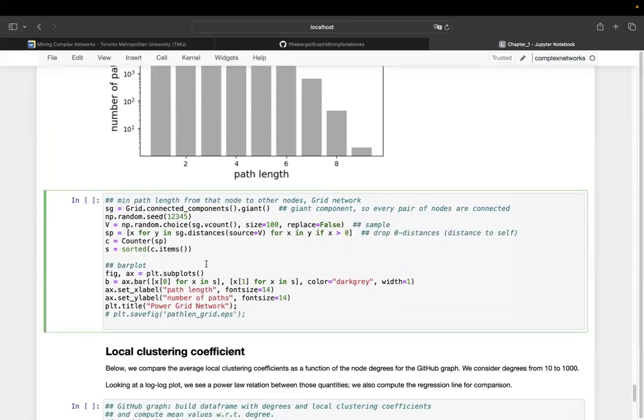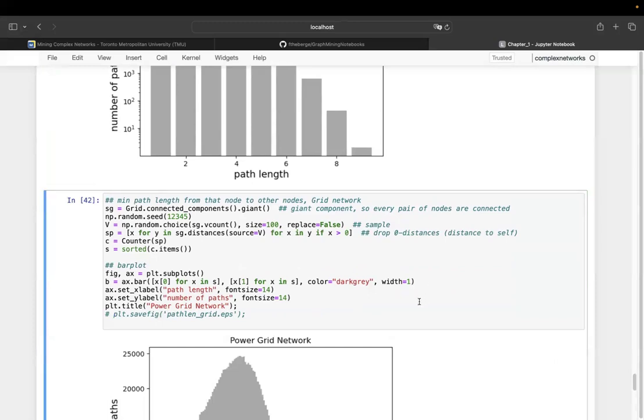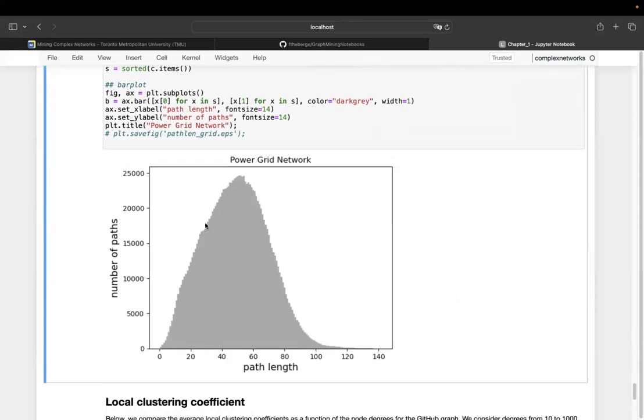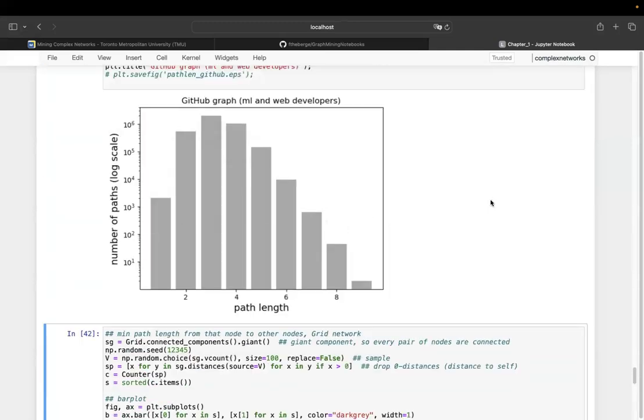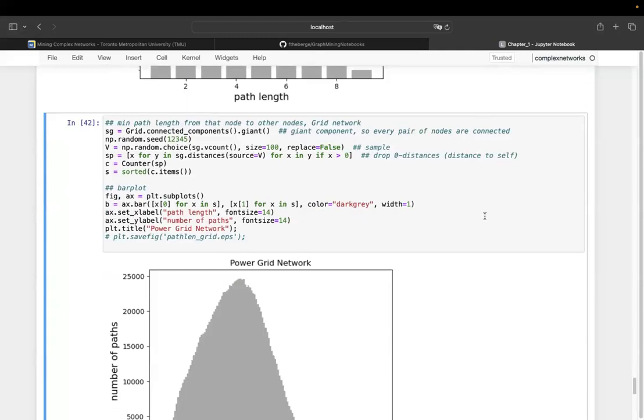This is computing exactly the same thing for the power grid network, and you can see now it's quite different, right? I mean, it goes all the way to almost 140 hops, and if I take a random pair of vertices, a random sample with two nodes in my grid, it could take 40, 50, 60 hops to go from one to the other. And this is, of course, because of the very nature of this power grid. I mean, it's a geographical and physical network. So that's a quite different structure than we have for a more social type network.